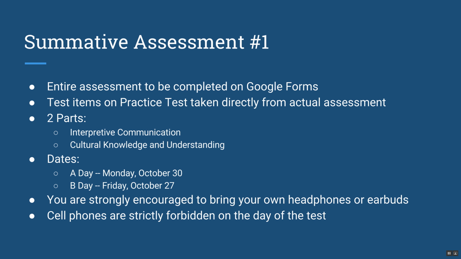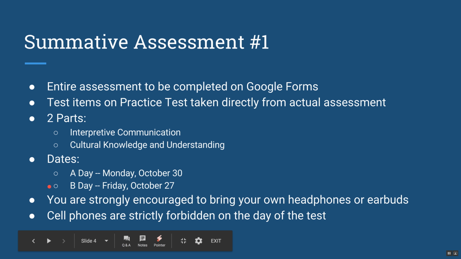There are 2 parts to the assessment. One will be covering the standard of interpretive communication. The other one, cultural knowledge and understanding. The cultural knowledge and understanding questions, again, come directly from that presentation. The dates of the test. For A-Day students, it will be Monday, October 30th. And for B-Day students, it will be this Friday, October 27th.